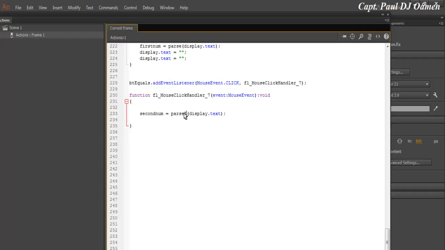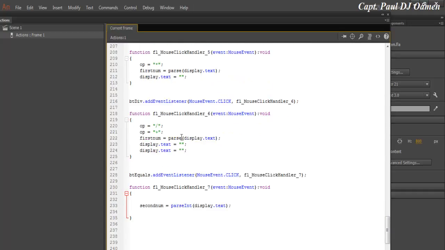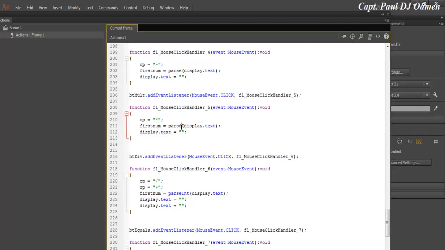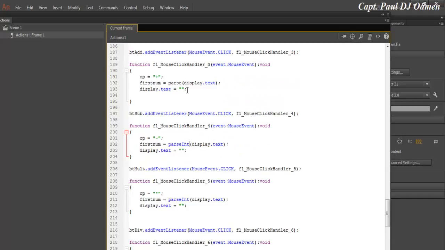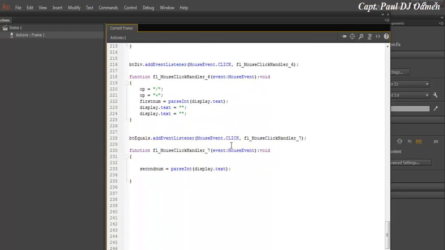That's supposed to be int. Okay, I have the same error here. Int. Another one here. Pass int. And here I also have pass int. Alright, that's taking care of this. Now, we have one more here. Yes, I think that's fine now.